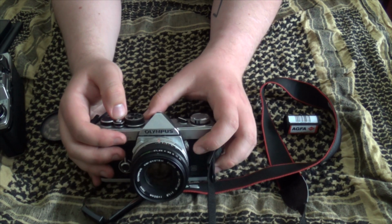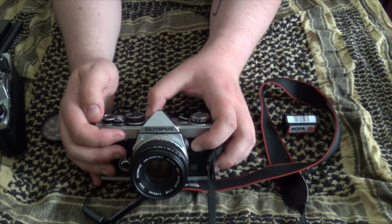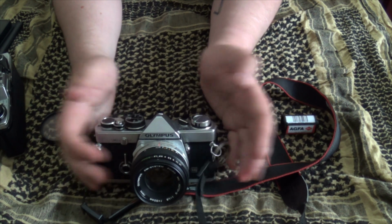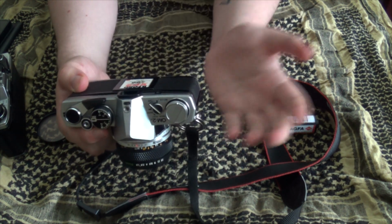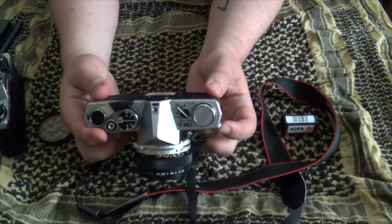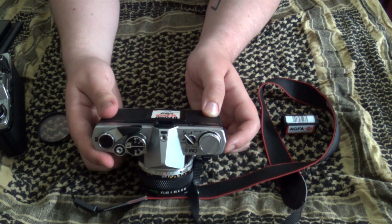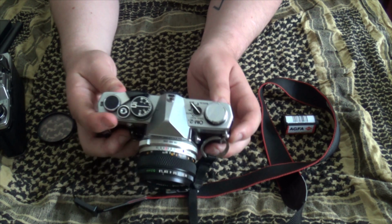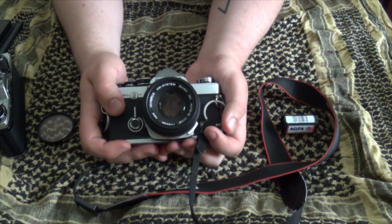So the Olympus cameras, I really like them. They're a great camera. Overlooked nowadays, probably not back in the day. Back in the day, they were known as a professional camera, but nowadays no one seems to use these, despite them being small, relatively lightweight, with good features and a massive viewfinder. Everyone seems to go for the Nikon F or the Canon AE-1 Program, because Grainy Days used a Canon AE-1 and a Nikon F, and no one gives a chance to the Olympus, despite them being just really good cameras.